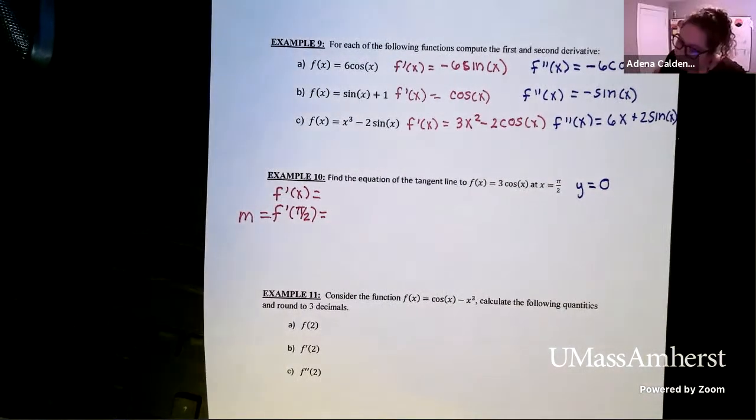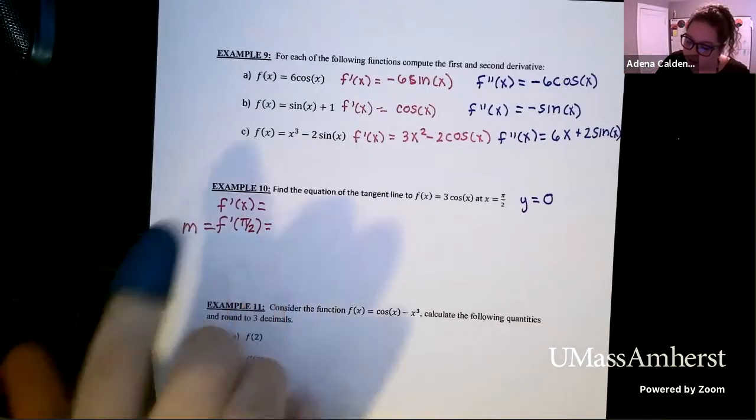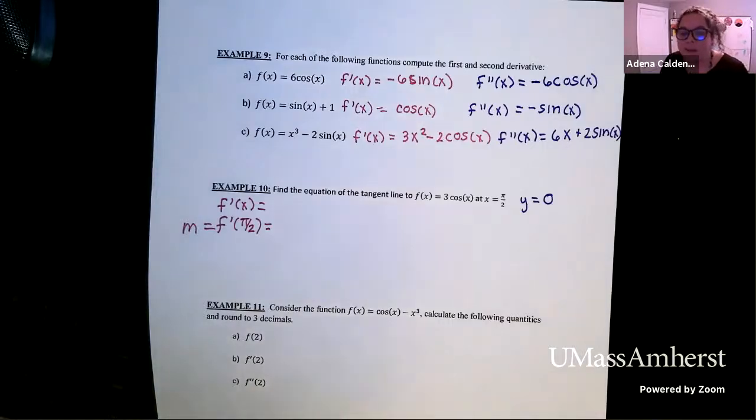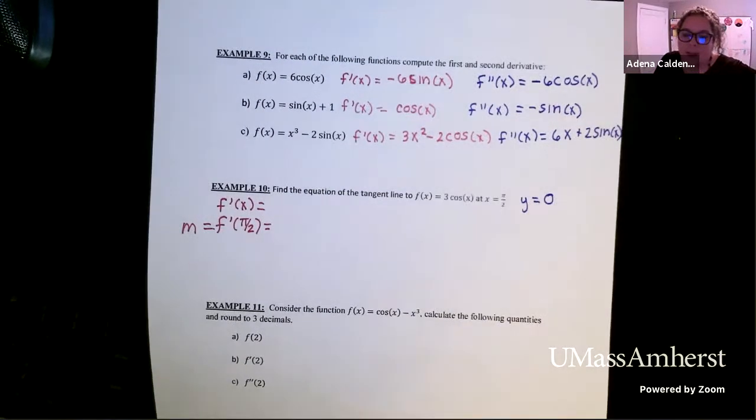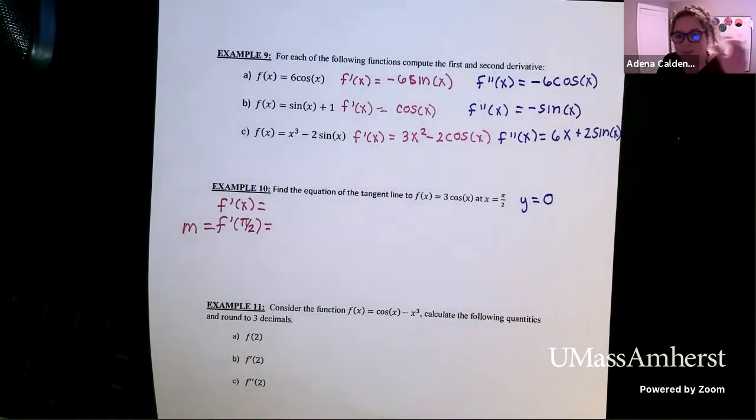All right, so let's take a look at these and practice our sines and cosines. Starting up here, if we have 6 cosine x, we know that the 6 has to multiply the derivative of cosine. The derivative of cosine is negative sine, so we get negative 6 sine x. Typically, if we have 6 times negative sine, we're going to pull the negative to the front. It means the same thing.